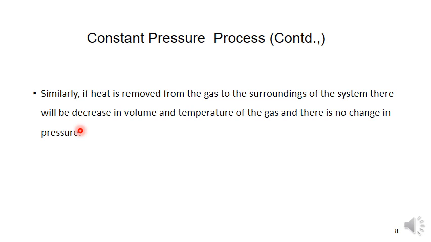If heat is supplied to the system, the temperature increases. If the temperature increases, the volume also increases, but the condition is that there is no change in pressure. Similarly, if heat is removed from the gas to the surroundings of the system, there will be a decrease in volume and temperature of the gas, and there is no change in pressure.